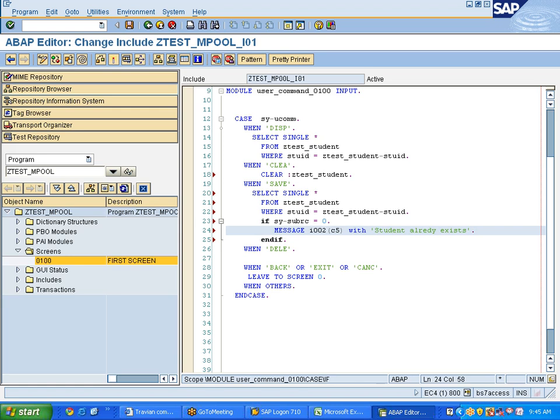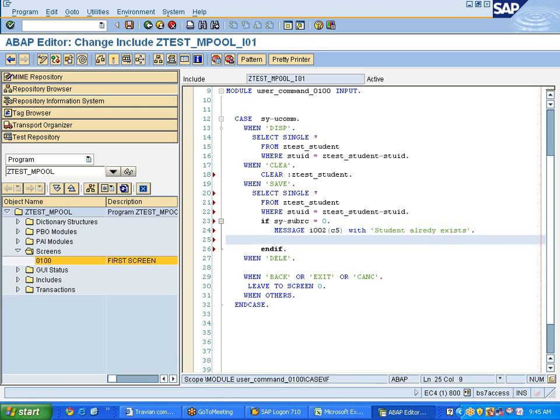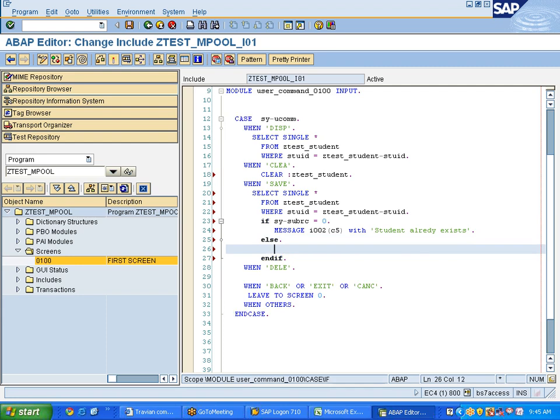If the student ID does not exist, then what will you do? Then write here modify Z student. This is the database table name from work area. Work area is also Z student, correct? Yes, sir. So this is the syntax.